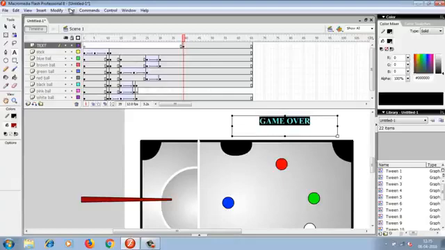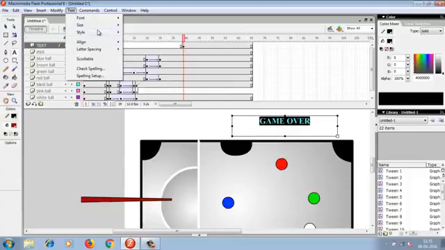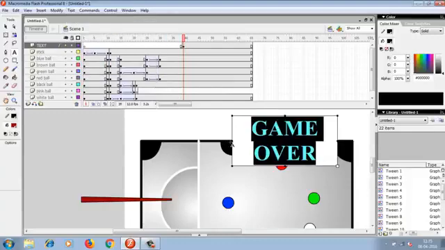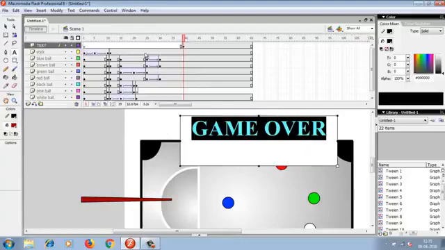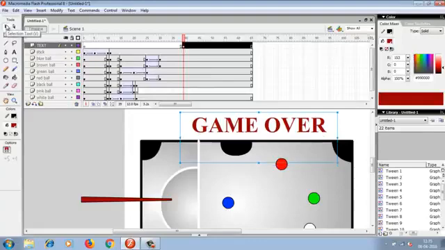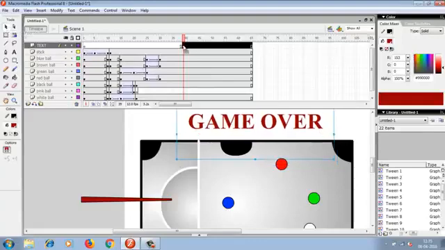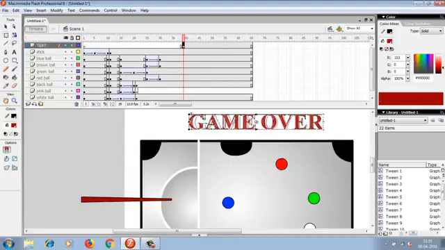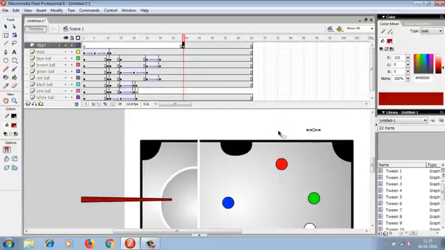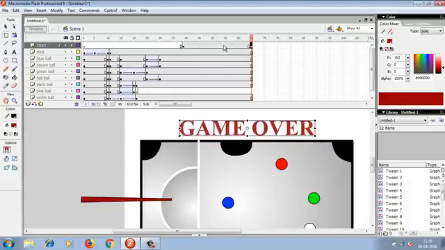And make the size bigger and break apart, and make it small and give frames, make it bigger and place it in the center and give shape to it.